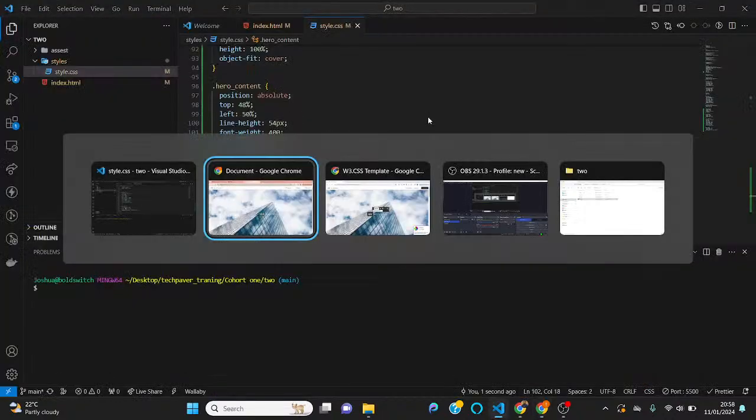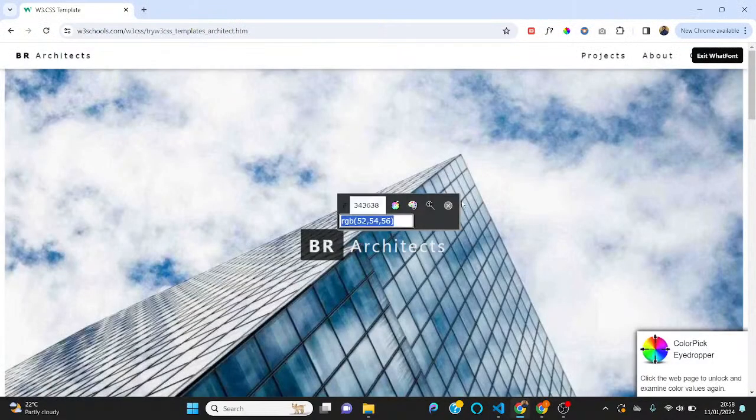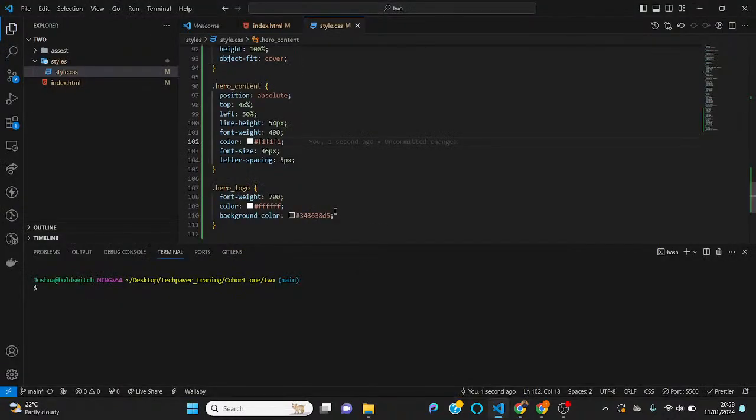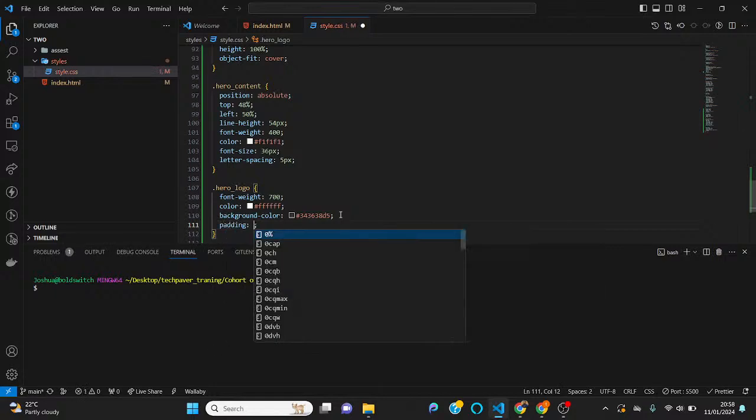The next thing we are going to do is to give it padding. You can see the space is clear, so I'm just going to give it padding to make it look good. Padding 10 pixel.